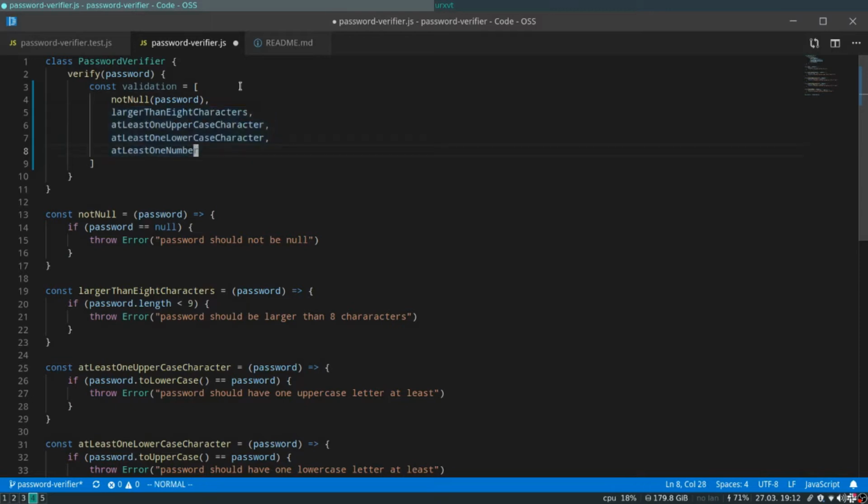Remember, each function here, or what we've been calling functions so far, is in fact a constant. So constant not null. If you go to line 19, constant larger than 8 characters. And the value of these constants are actually a function inside of it. Okay, so that's why we see here constant larger than 8 characters equal a function.